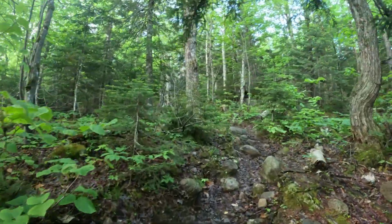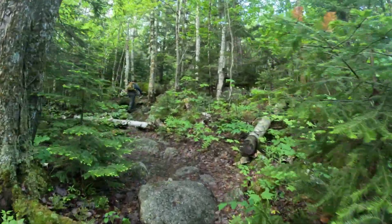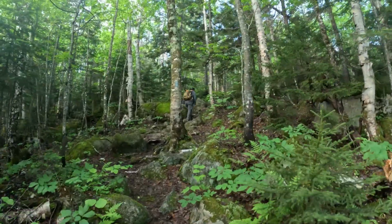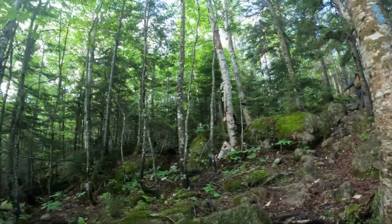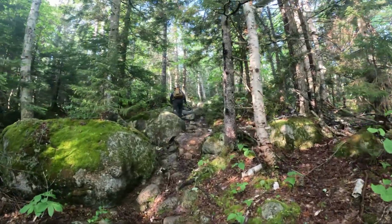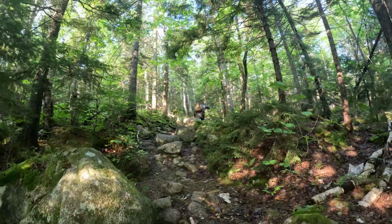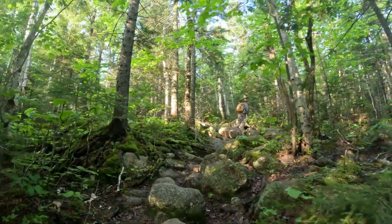We are going up. There's a few ways to go up. We are doing the most challenging route, which is called the Knife's Edge. Obviously we're not on the Knife's Edge yet. We're just starting out. But we should be in for some upper mountain rock scrambling today. It's probably 10 miles total, about 4,000 feet to get to the top, the first 4 miles to get up there. We've got to work our way through the woods here for a few miles before we hit the rocks.